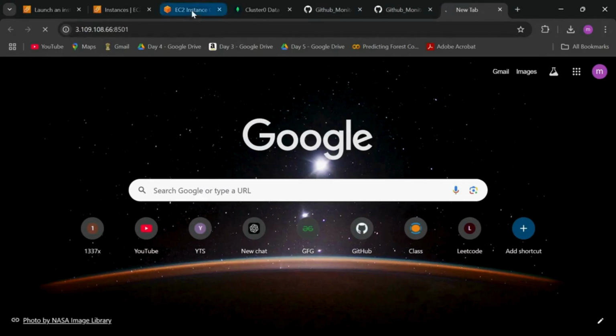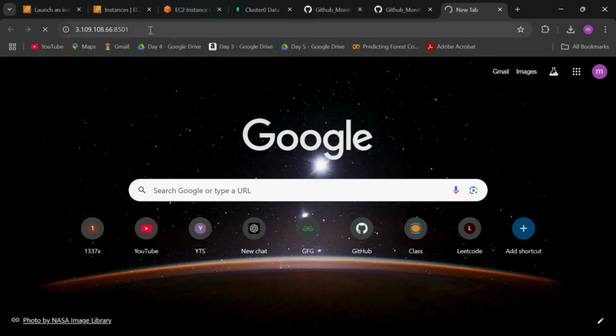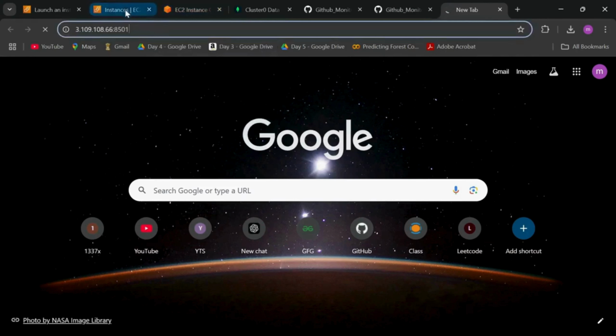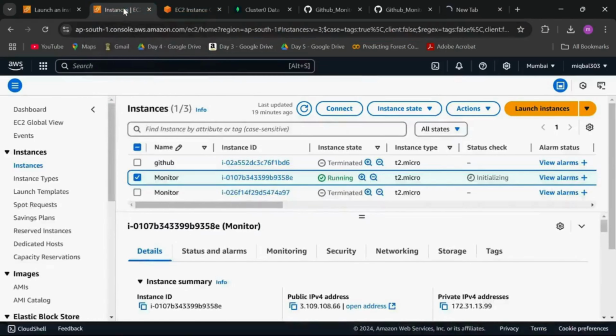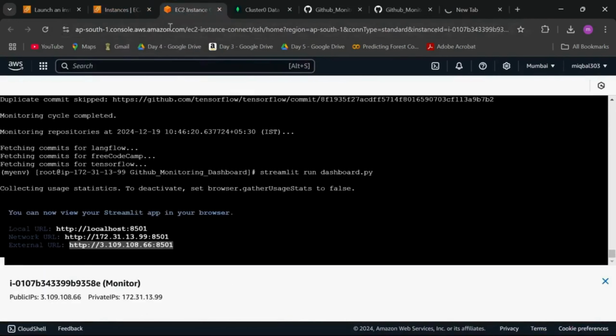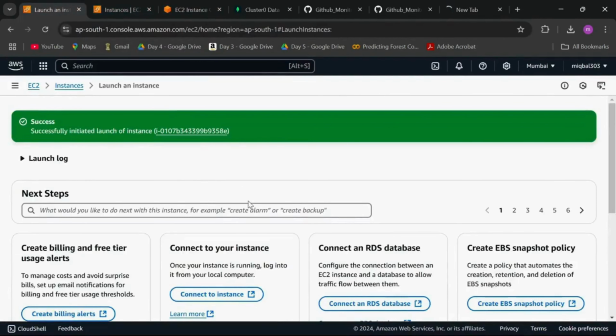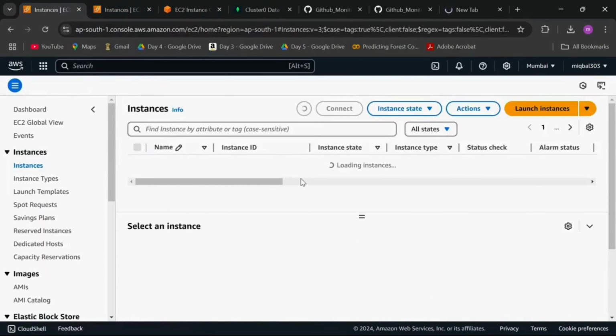Okay, it's not working because we have not enabled the port 8501. So for enabling the port, we go to our instance.